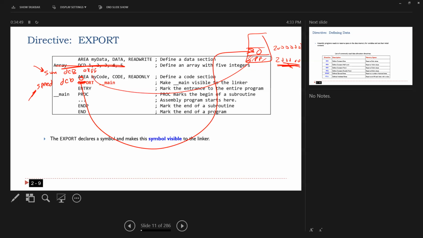That's totally fine. If I define a word, the next 2 bytes are going to be for the next one. Yes, you answered my question. It was just about the fact that on this page it shows DCB is define constant byte, but earlier it says allocate one or more bytes. So when would you use DCW or DCD, and can you do more than a byte with DCB? I'm going to answer it right now. How can you do that? We define an array of bytes. It's coming now.